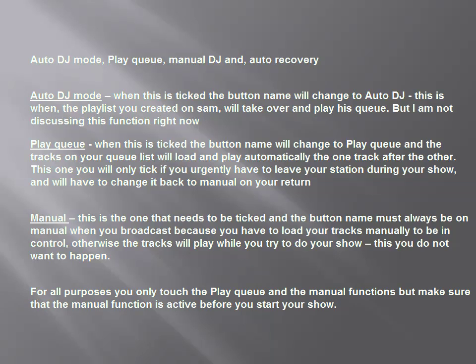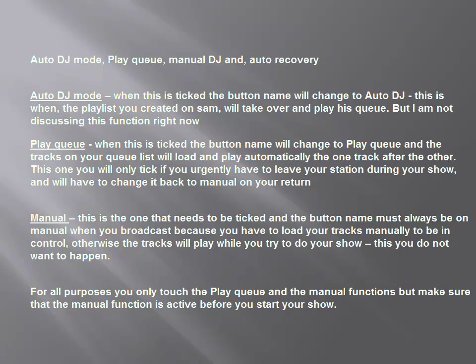Play Cue. When this is ticked, the button or the tab name will change to Play Cue, and the tracks on your cue list will load and play automatically one after the other. This one you will only tick if you urgently have to leave your station during your show, and you will have to change it back to manual on your return. You just need to make sure you have enough tracks on your play cue list for the time that you will be away from your station.